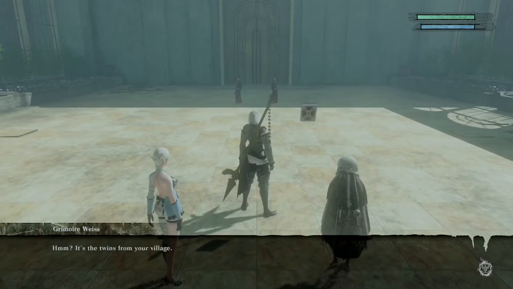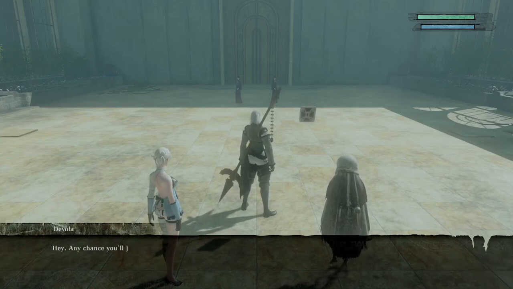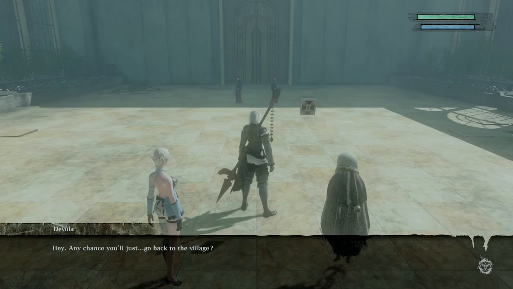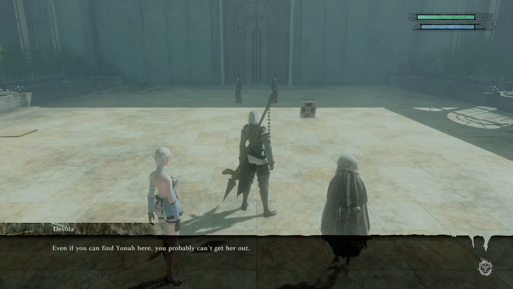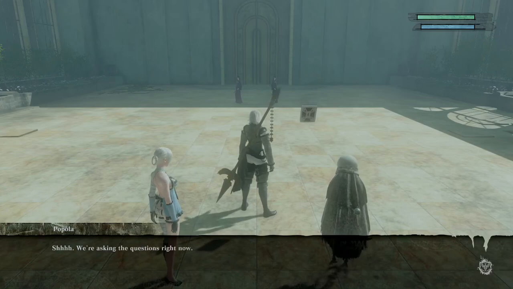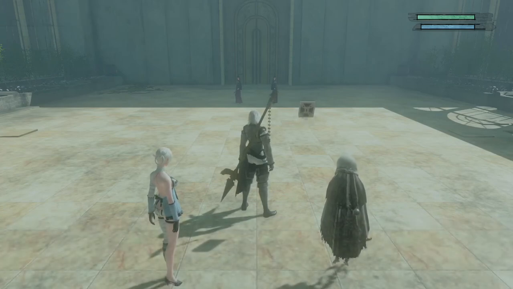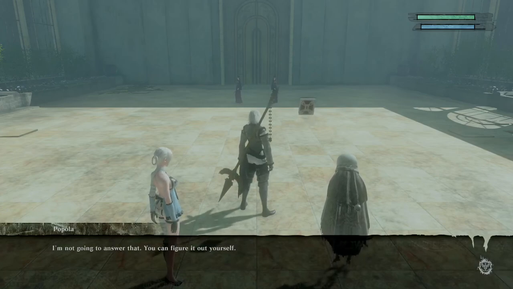It's the twins from your village. Popola? Devola? What are you doing here? Hey, any chance you'll just go back to the village? Why do you say that? This is a very dangerous place. Even if you can find Yonah here, you probably can't get her out. How did you get here? Shh. We're asking the questions right now. What are you two doing here? I'm not going to answer that. You can figure it out yourself.